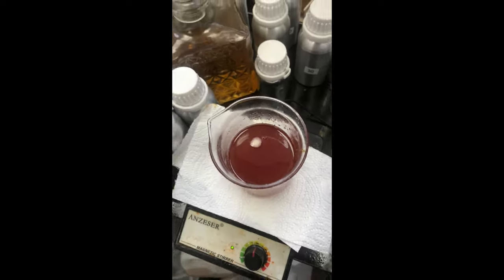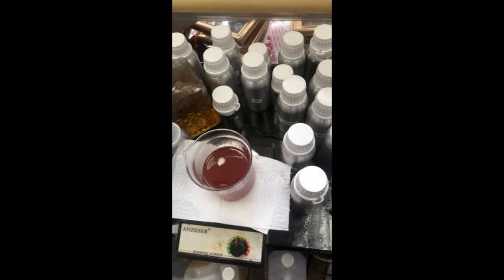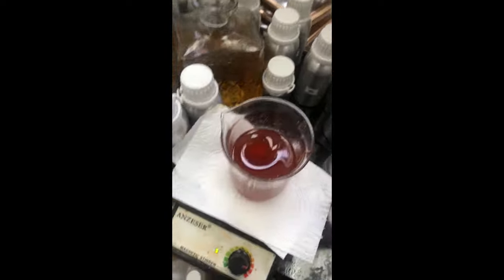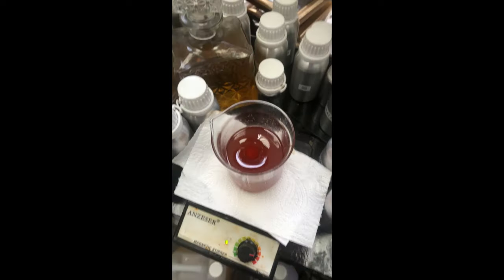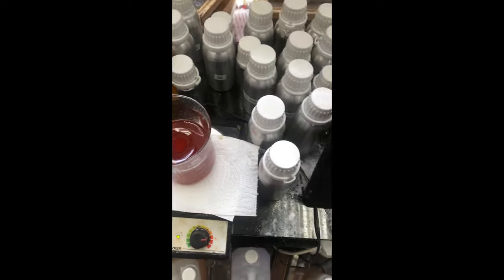So there are a few things that you can add to improve the compound, like projection, silage. There's a lot of things that you can do by adding a few things that will work in so many different environments. For example, if it's too cold, if someone is using it for winter, it will work perfectly. If someone is wearing it in summer, hot weather, this will also work perfectly.